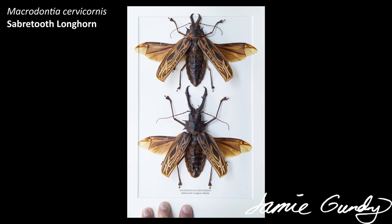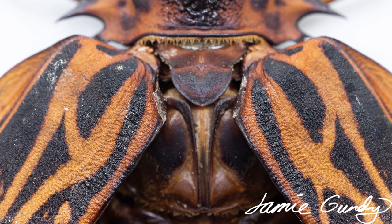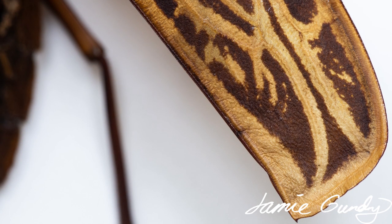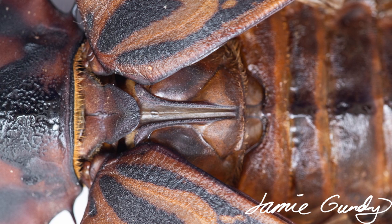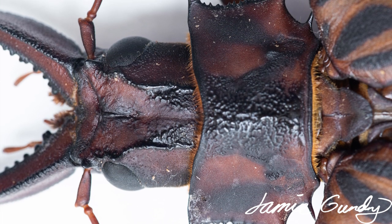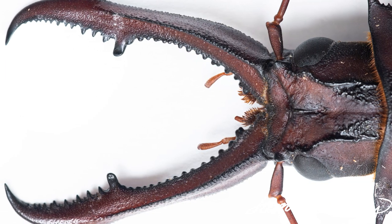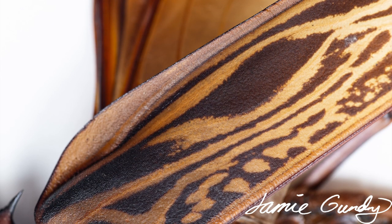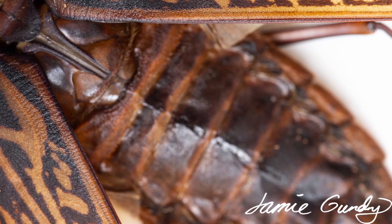The remarkable Macrodontia cervicornis — the scientific name means 'long-toothed deer antler' — is another longhorn beetle, and is close to the longest beetle on Earth if one includes the huge jaws. It is also from the tropical Americas, where females lay eggs in dead or dying trees. Some scientists believe the larval stage lasts as long as 10 years, and the galleries left in the wood consumed by the burrowing larvae can be over a metre long and 10 centimetres wide. I couldn't find out what the male's long mandibles are for, but either throwing or biting a rival seems a reasonable guess. Interestingly, both sexes have the same beautiful wing markings.